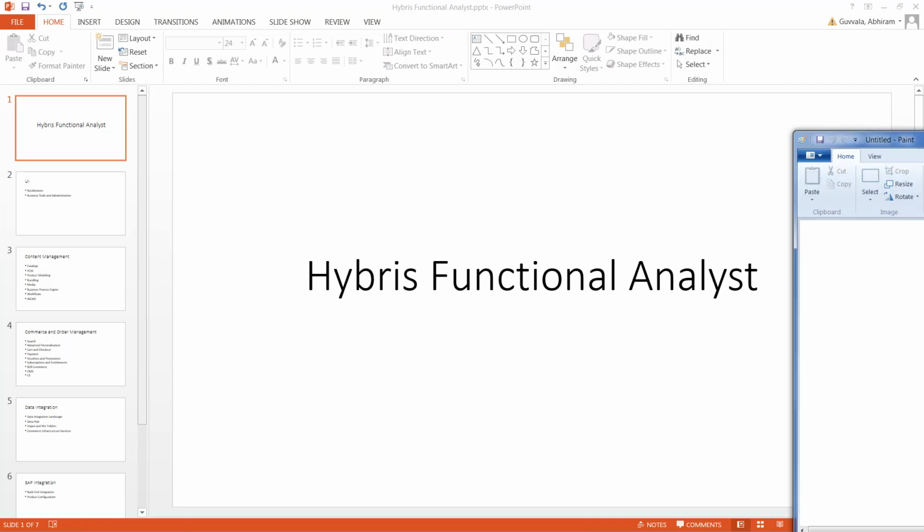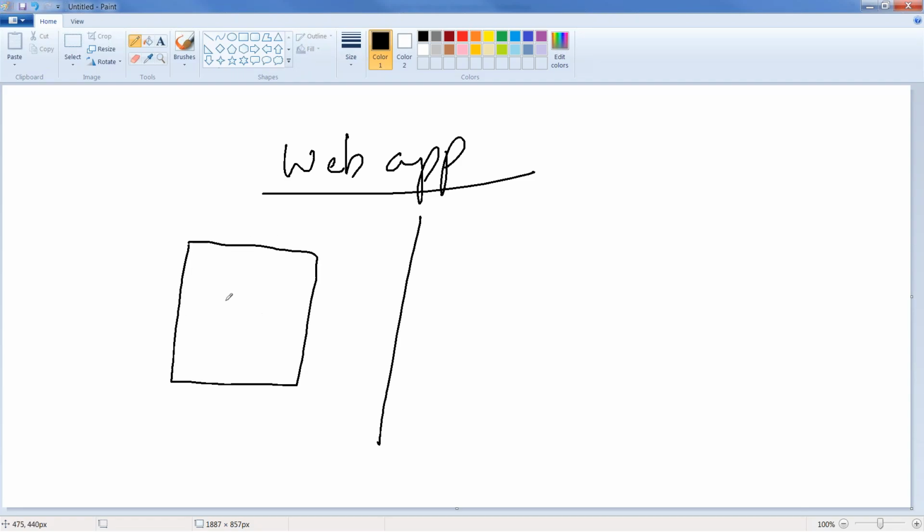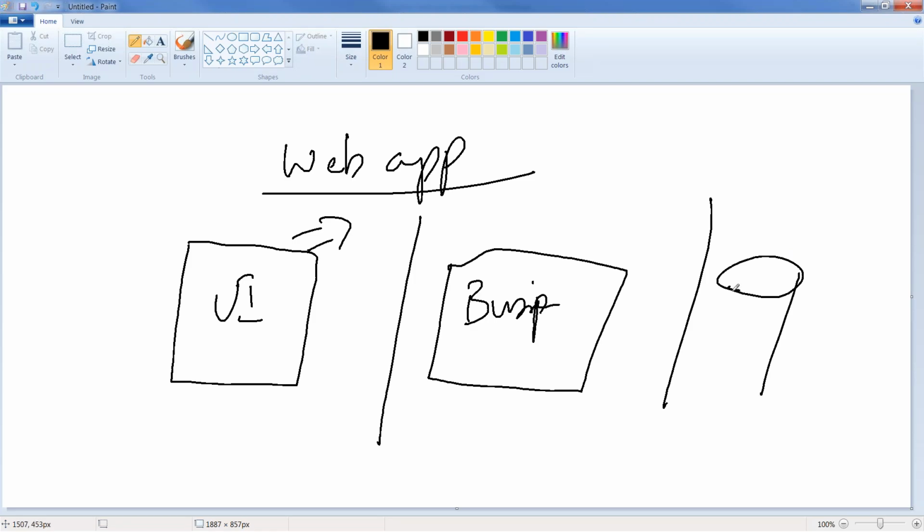Let us go back to 2006, 7, and 8, when really good IT things were happening. So tell me, if you look at any web application at that time, any application for that matter, it used to have a UI, correct? Please go ahead. Okay, so it used to have a UI layer, then it used to have the business layer where you have the code which will do the work, and finally it used to have the DB layer, correct?